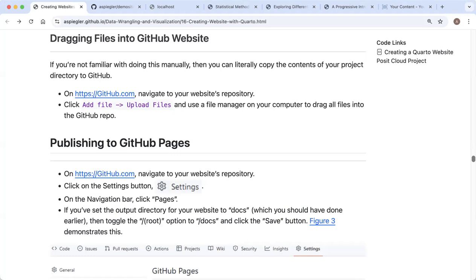So at this stage, you've worked with the files, in particular, the underscore Quarto YAML file and the index file to create a really basic looking website locally on our computer. And then we took all of those files, we synced them with GitHub remotely. So now we've got all of those files stored under version control in GitHub as well.